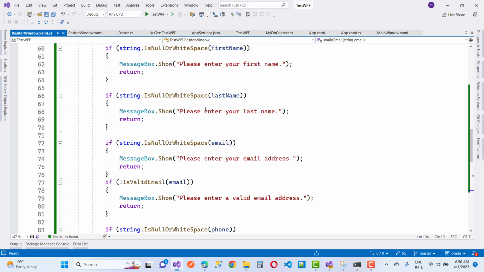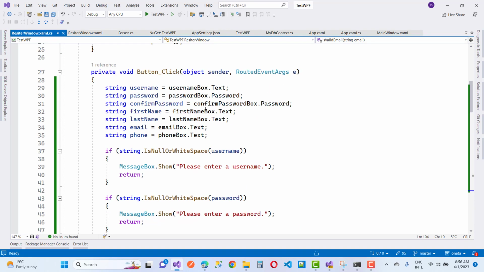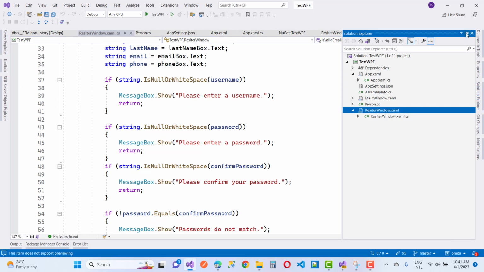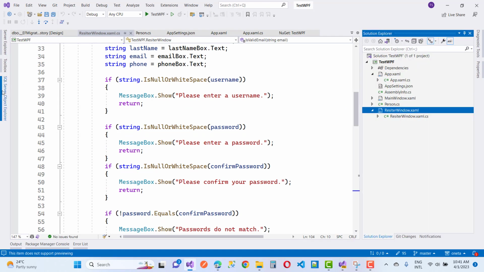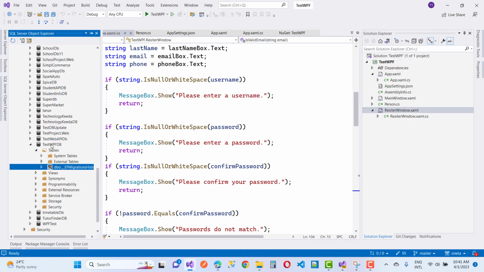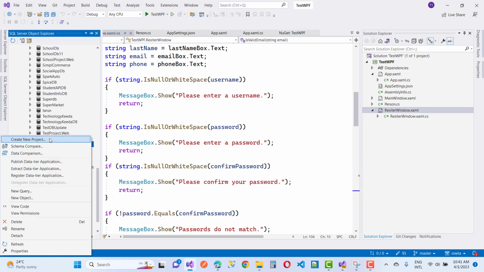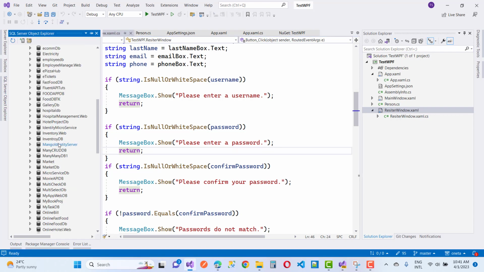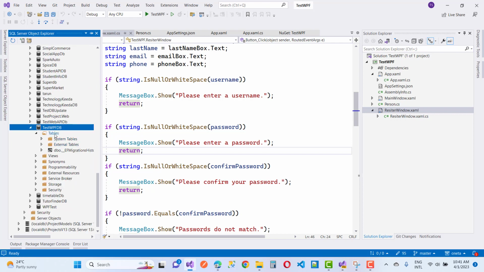So what's going on after this? Now you have to design and connect this with the database server. Here I'm using SQL Server, and here we have a test WPF DB database, where we already have a design, or you can design a new class.